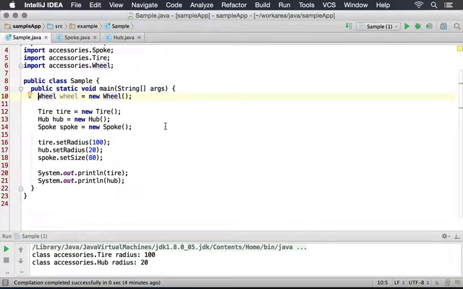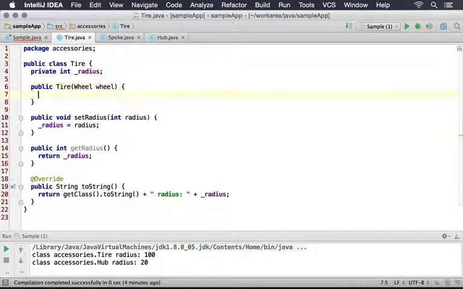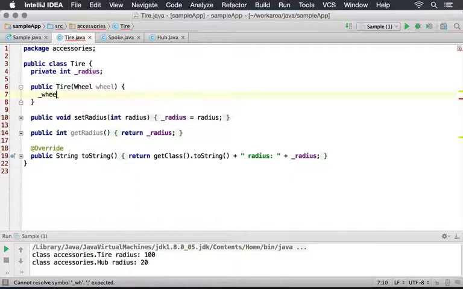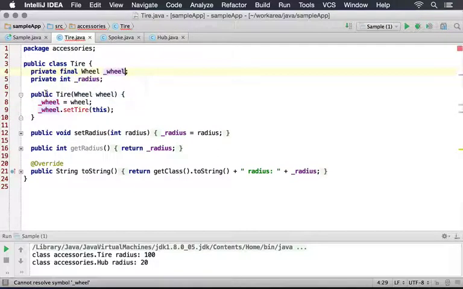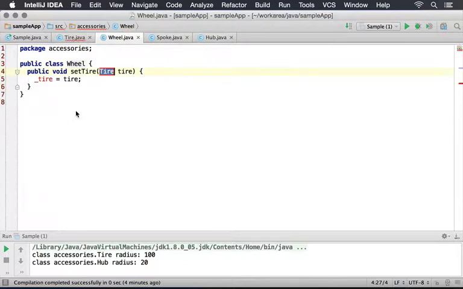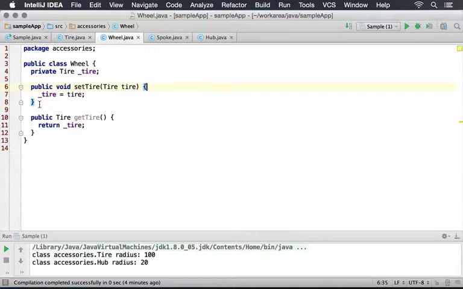Now that we have a wheel class, let's go ahead and do some work here. In the tire creation, we're going to specify what the wheel is. So let's go to the wheels over here, and we will set the wheel equal to the given wheel, but the tire also says wheel.setTire and specifies the value of this. The wheel is going to be the field within the class, and now we are going to specify a setTire, which is going to store the tire in the wheel class. Now the wheel class, of course, has a setTire that stores a reference to that tire.